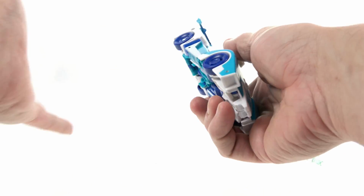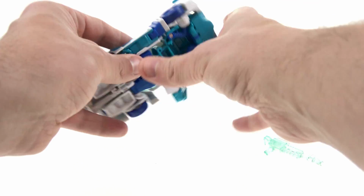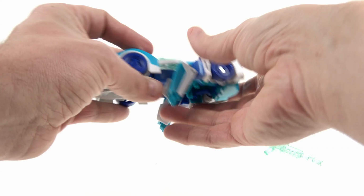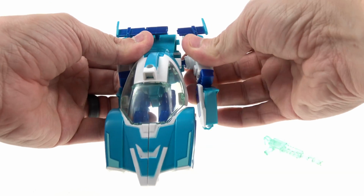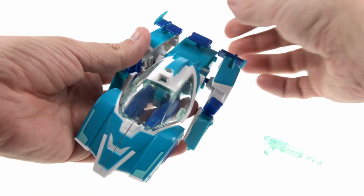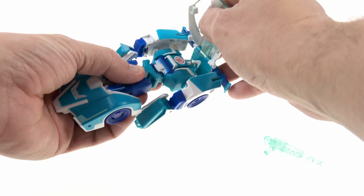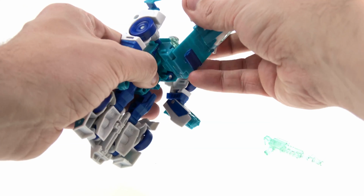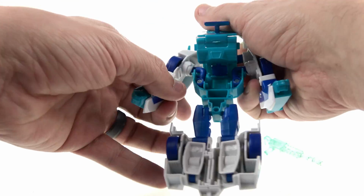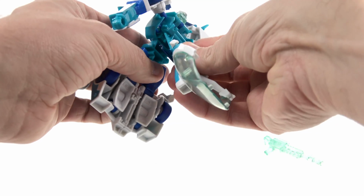Now, the transformation is really very simple. First, you come around here to the side, you take these bits, and tuck them down just like so. You can then take this, separate this, and angle that out. These back sections here rotate up just like that. Then you take the windshield section, rotate this back and around, folding that down. You can get that out of the way. This collapses down, and then this rotates down here.